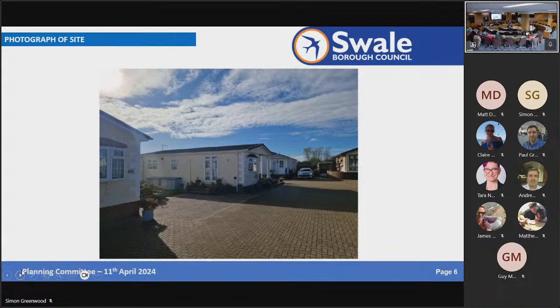Recommendation is to authorise enforcement action in relation to the breach of condition, despite the fact it accepts that a refusal of planning permission could have significant adverse personal and financial implications for the occupants of the homes on the site. This is a site that works. It's a lovely little community of retirement homes at the end of a residential street. I would be happy if my mum was living in one.